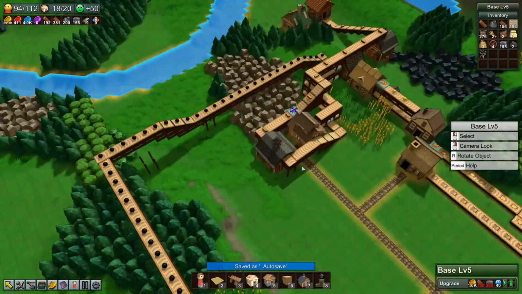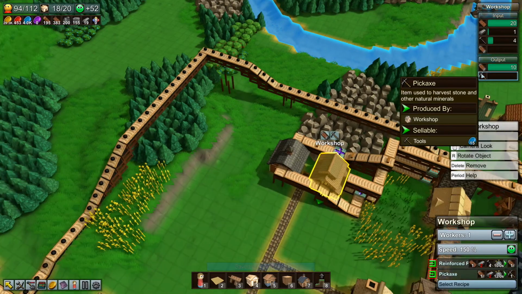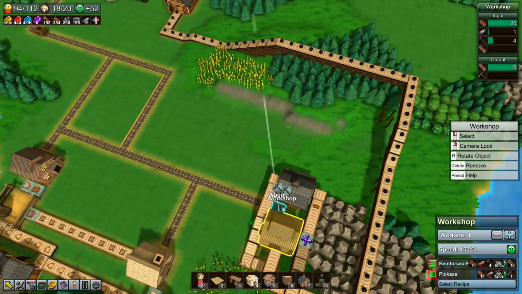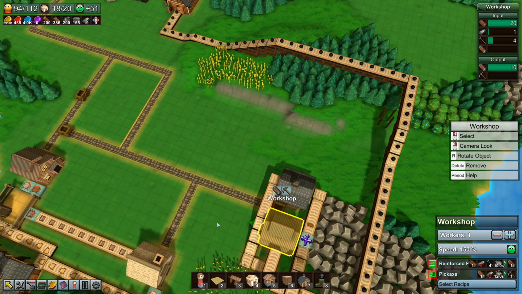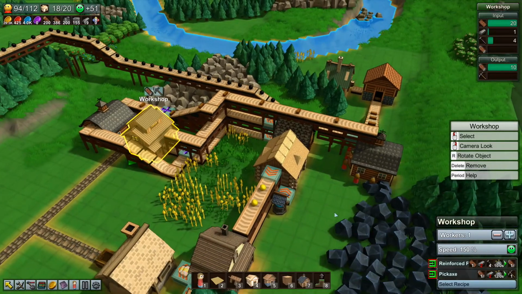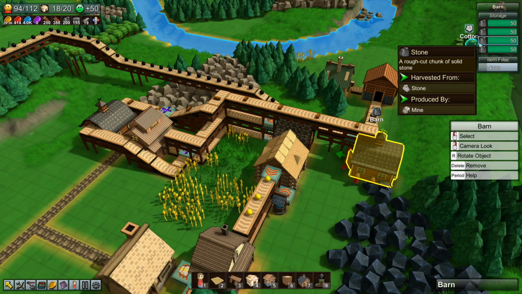How are we doing in terms of reinforced planks over here? That's not too bad. What's your job? What are you waiting for? You are waiting for pickaxes. Ah, okay. Iron seems to have stopped. Why?